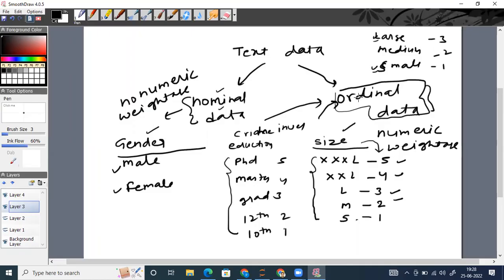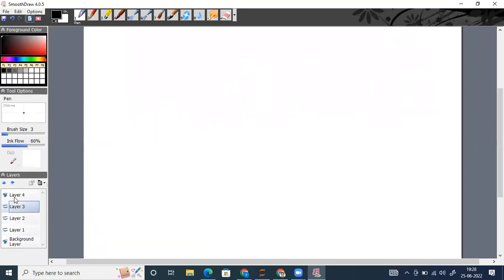Yes, sir. Okay, now see how to deal with nominal data. Let's come to that now. Don't worry, this will happen with the help of code very easily, but you should know how things basically happen under the hood. That is very important. Now, coming to nominal data, we do one process known as one hot encoding.